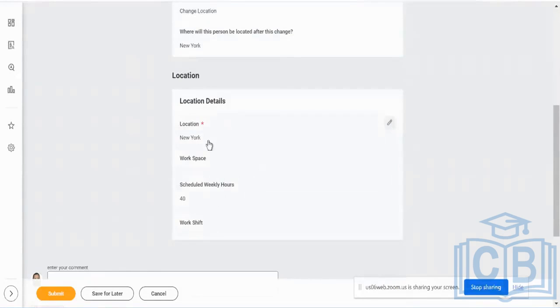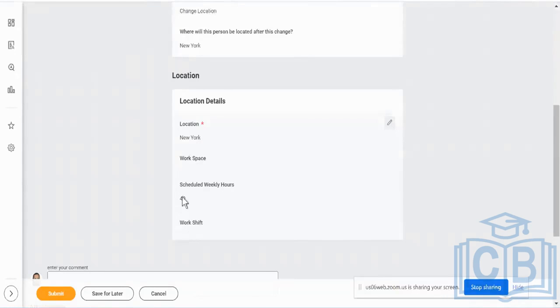If there are any other changes in this, because for the location which I have chosen over here, the scheduled weekly hours which is expected for any employee working out of New York is populated. If I choose another location, probably based out of Europe, say for example, if Logan McNeil is going to be moving from San Francisco to Europe, then the work hours over here need not necessarily be 40, but instead it could be 37.5 or 35, based on the location where Logan McNeil is going to be based out of. This scheduled weekly hours is populated based on the location. Since it is New York, it is automatically populated as 40 hours.